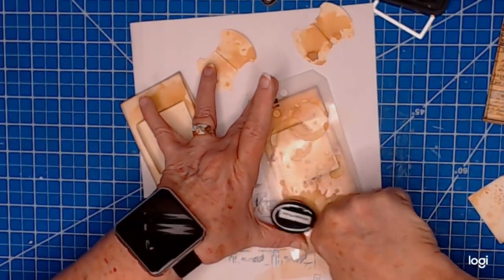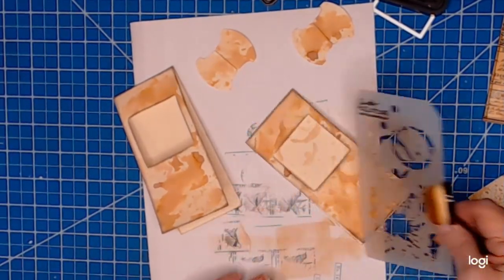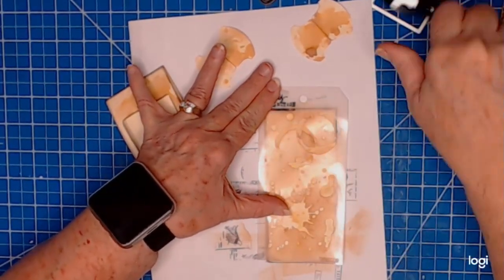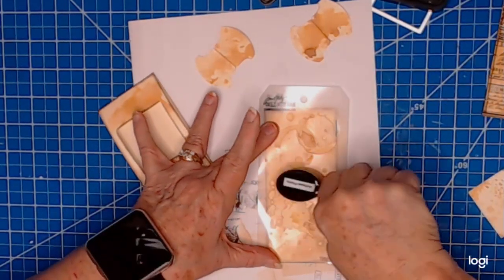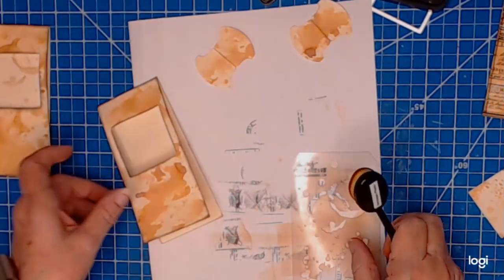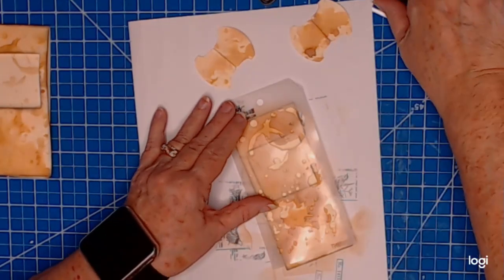I've got some of both. I did one in book page. I might do one in music and book page. So I'm just going to be adding some more grunging to the front and the back. So there's that. And we'll do this one. And then I'll also do the tabs.